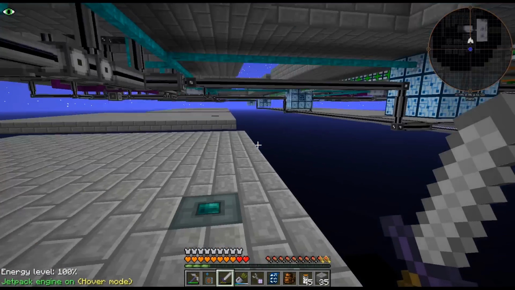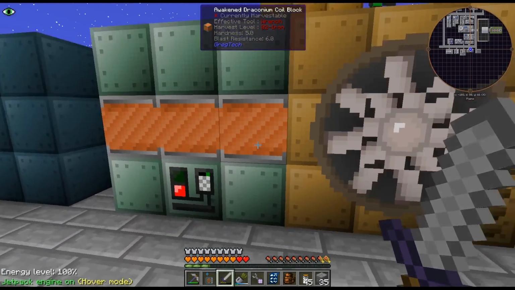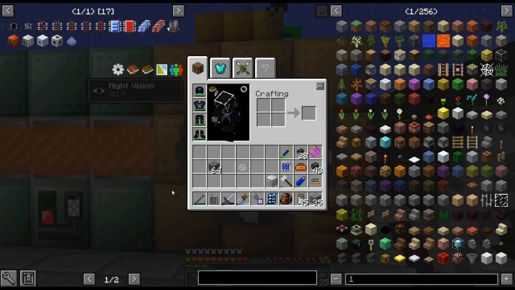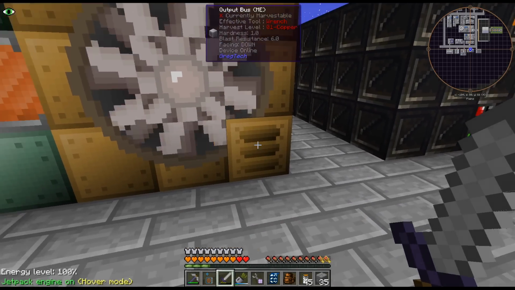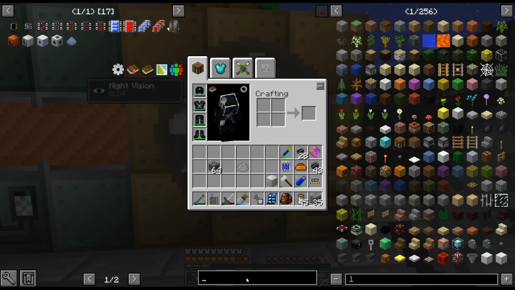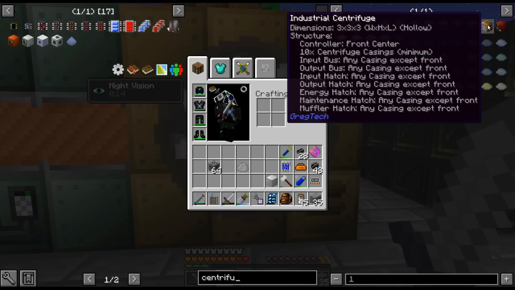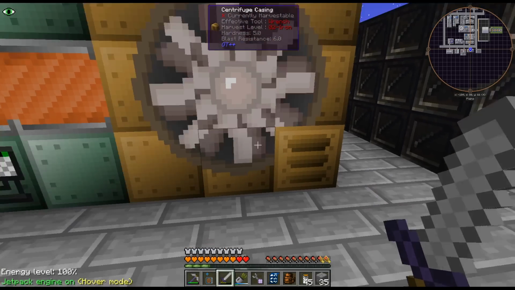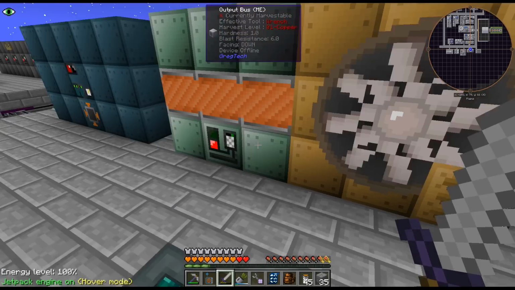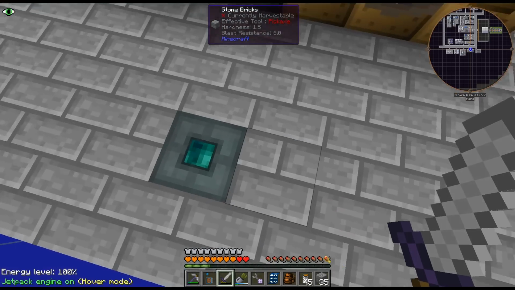Okay, we are back. I'm just going to do a quick update with this. Also, I noticed when I was building this centrifuge that it does say that the front block is not a valid spot, but it actually is. Just thought that was kind of funny. So, as we can see, I have any case nicks up front, but it does work. I have replaced the thermal centrifuge with a multi-smelter and the industrial centrifuge.